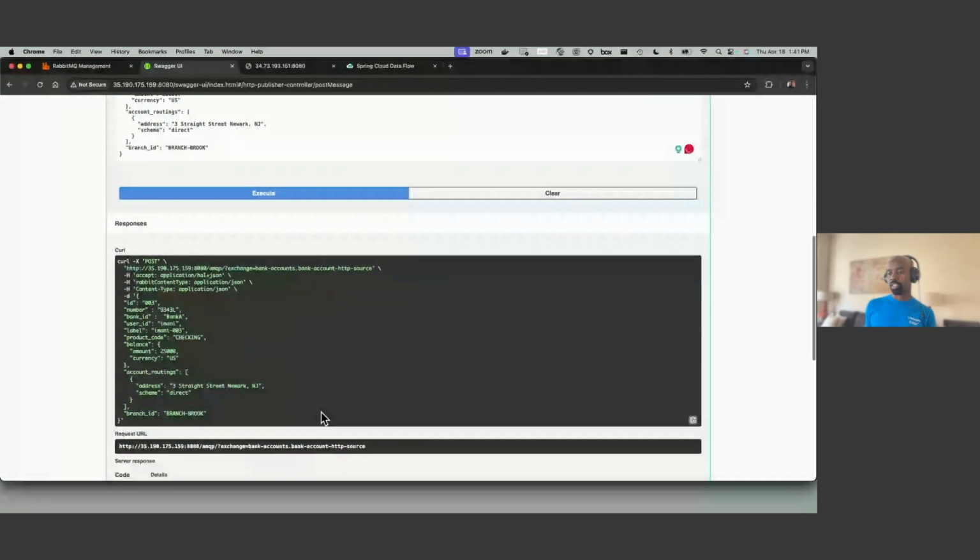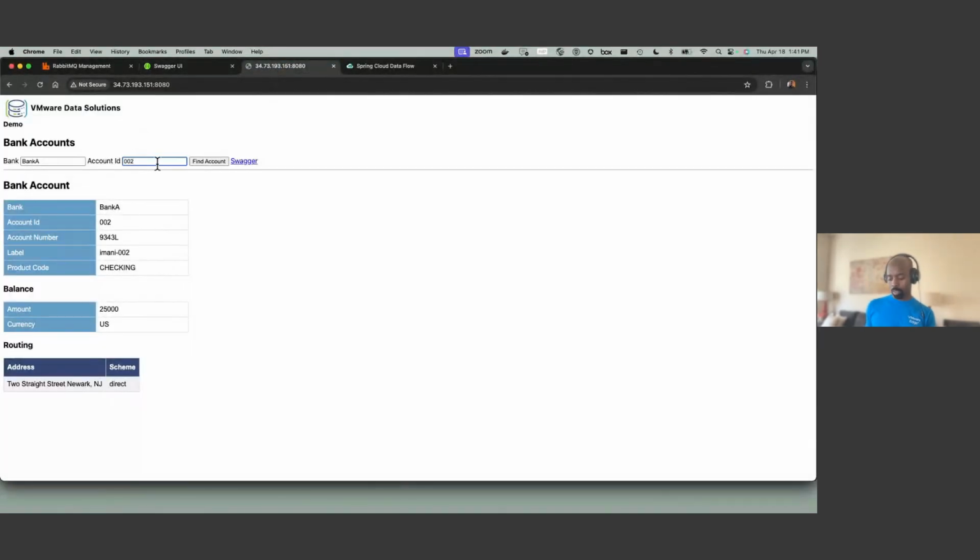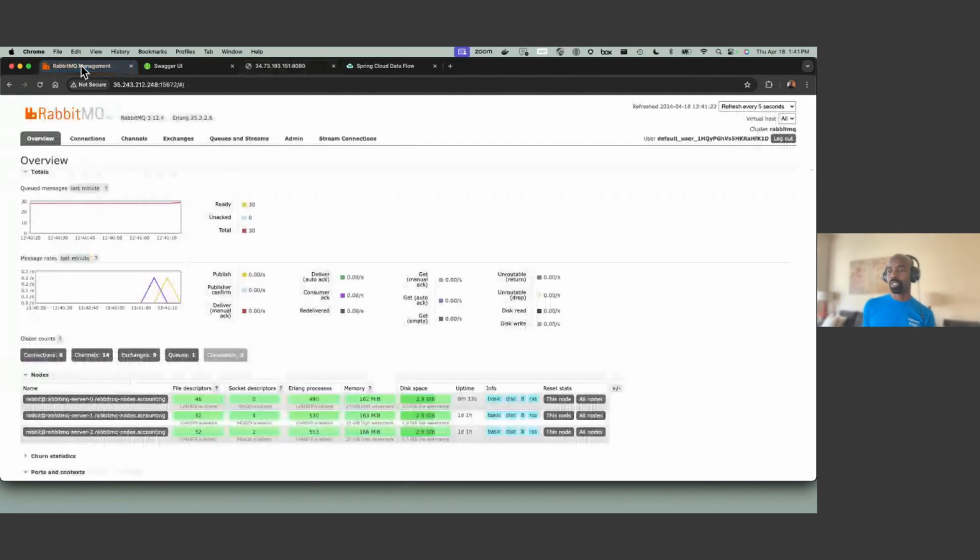All right, so we submitted it. Looks like we didn't have any issues. I was able to find it out. So again, even though I had an outage to my applications, it didn't seem like there were any issues. And look, that node is already back up and running. It's been restarted by the Kubernetes infrastructure, in particular the RabbitMQ operator.